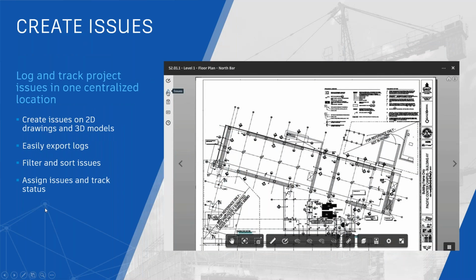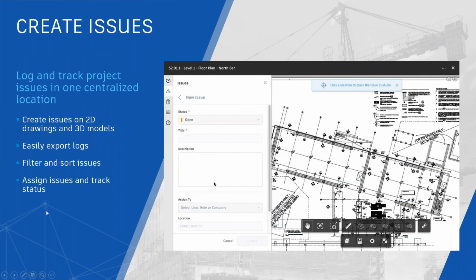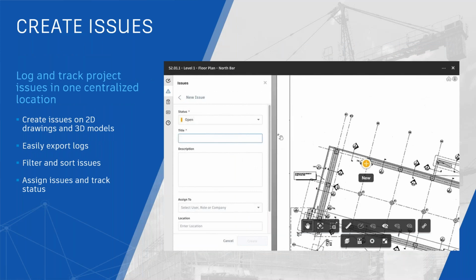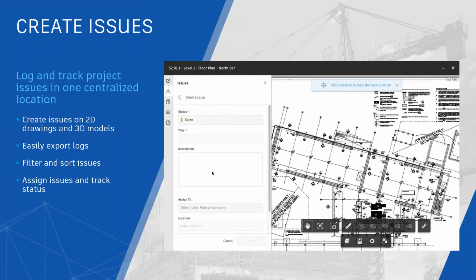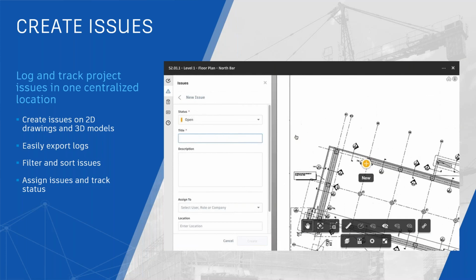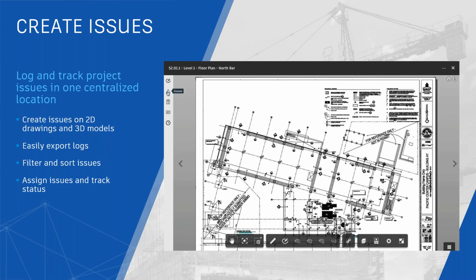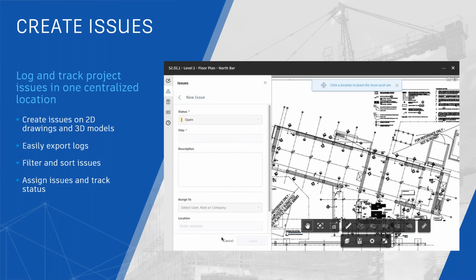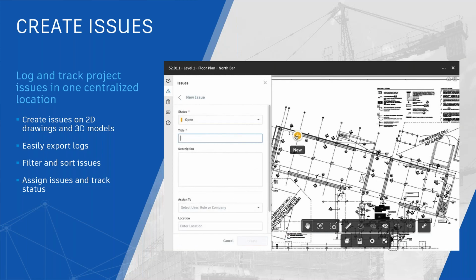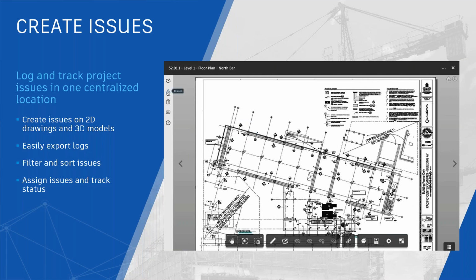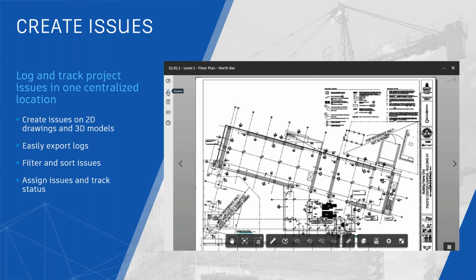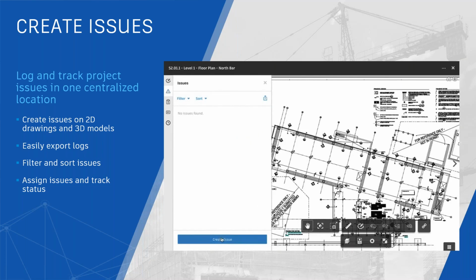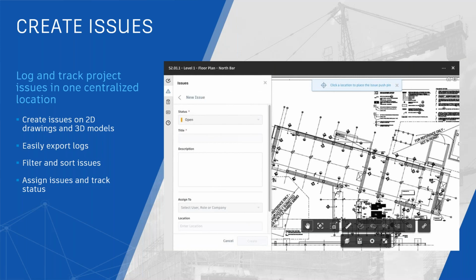The fourth piece is the other piece of collaboration. Apart from marking up your drawings, we also have a facility to add issues on top of our documents. Issues can be raised with a title, you can add a detailed description, and attach photographs to that particular issue markup. These issues can be placed or tracked on any piece of the project or any document.